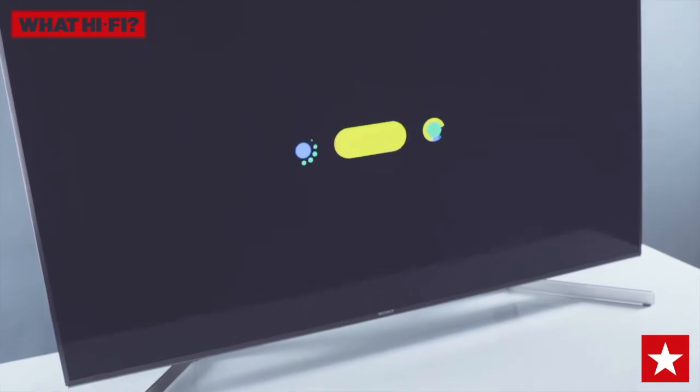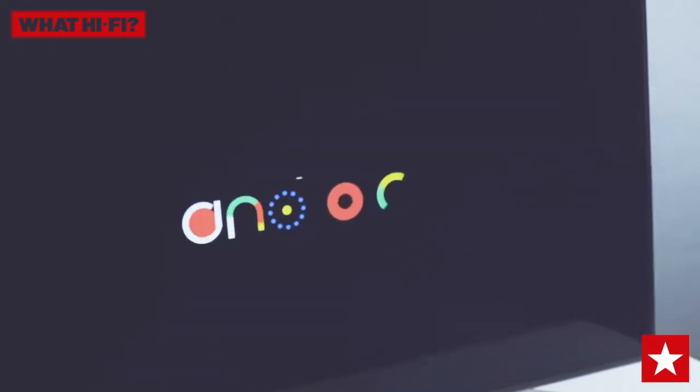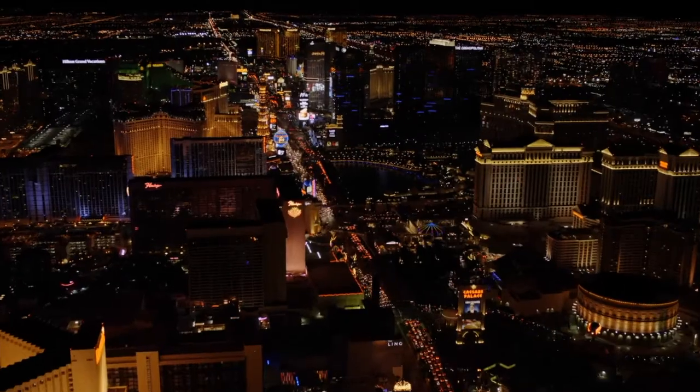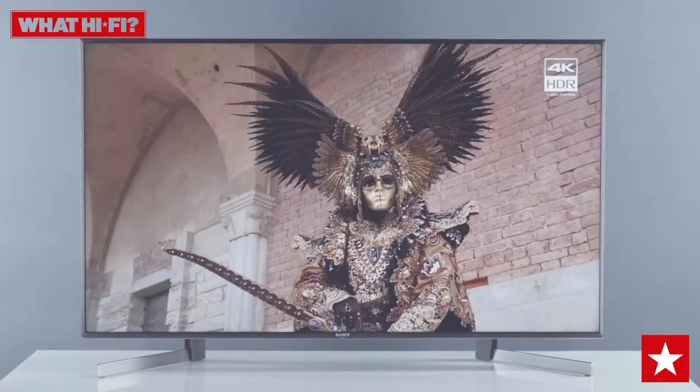The Android Smart TV platform is also here, complete with a full suite of streaming video and catch-up TV services and support for 4K and HDR video. All told, you won't miss out on any crucial features with the XG9005. This TV is packed with picture adjustment options, which might be overwhelming were the TV's out-of-the-box settings not already spot on.